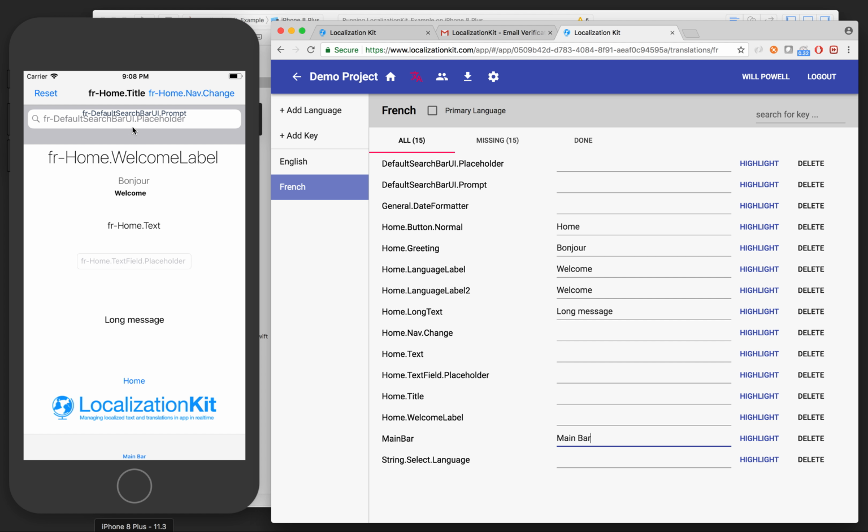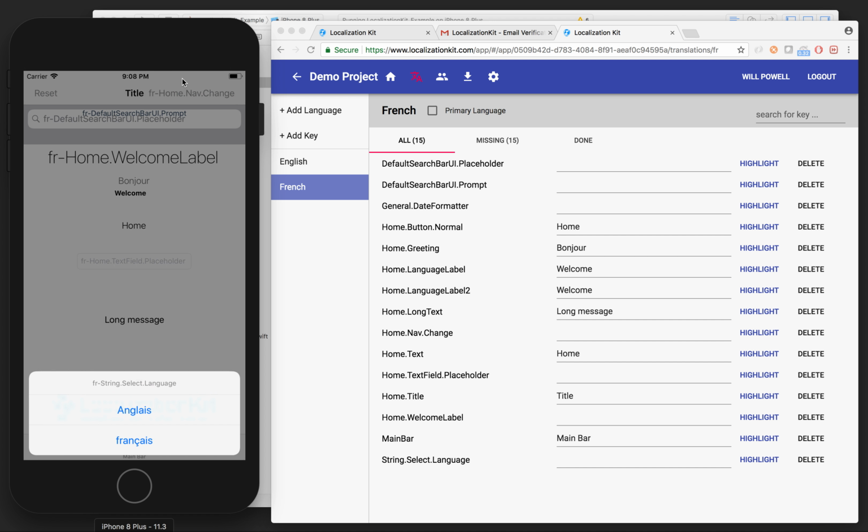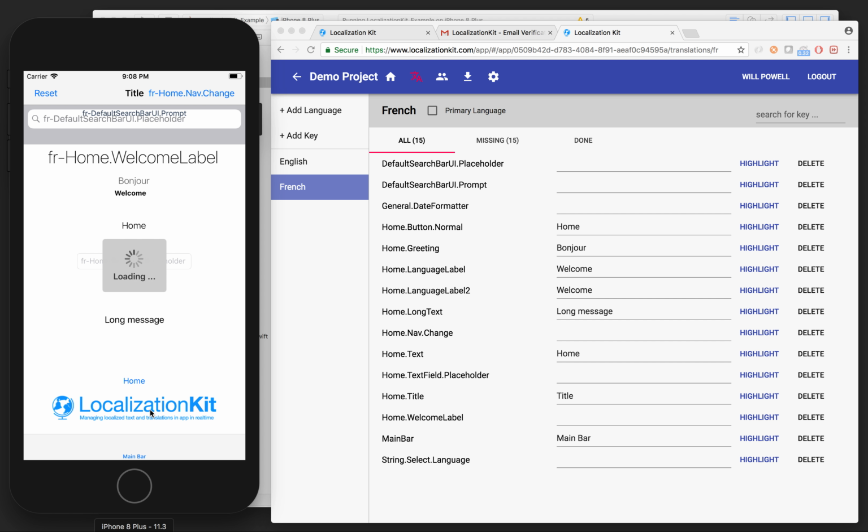So you can see I can quickly localize the app to provide all the different texts that are needed within the app. And then if I wanted to, I can go back to the app, and you'll notice that the app itself has actually provided the English and French in its own natural language, so that I can switch back to English if I would like to.